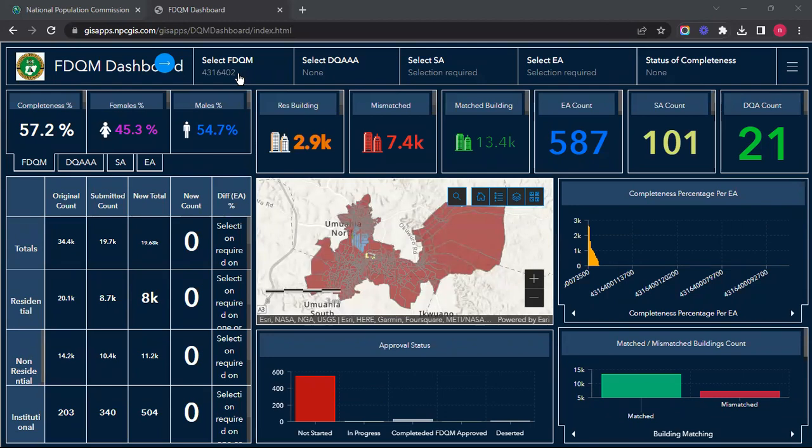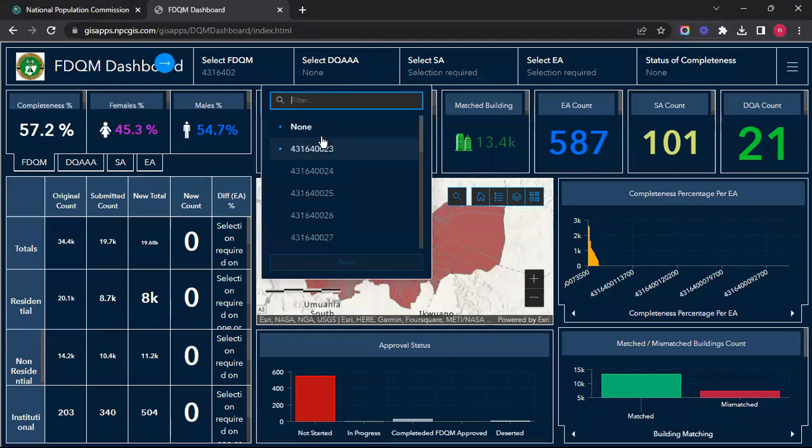Another thing I can do is see the information of a particular DQA, data quality assistant, and that is where I use this. I just click on it, and this drop-down comes out. I either scroll down to look for the particular DQA by picking the ID, or I search for the ID here.